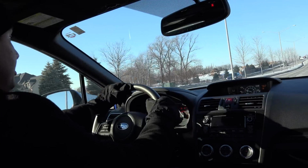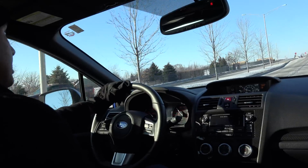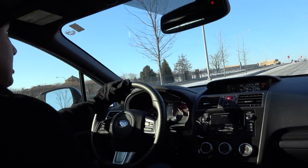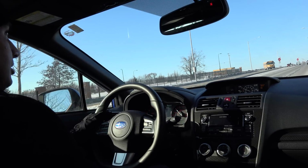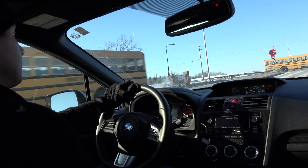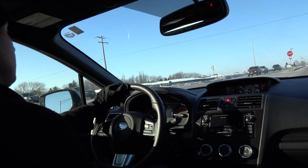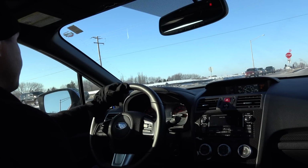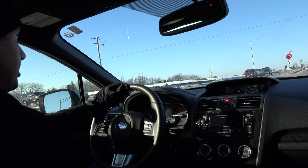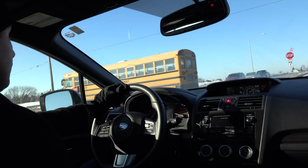So now that I've owned this car for, I think it's been about 8 months now, I'm just used to it. But I swear, before getting used to that, it just took some time. That's why I always kind of recommended, if you're getting a new car and you didn't know how to drive stick, it was never a good idea to use this car.